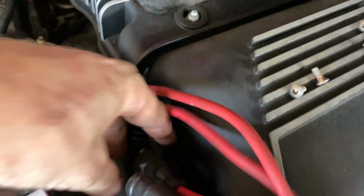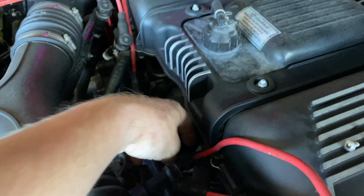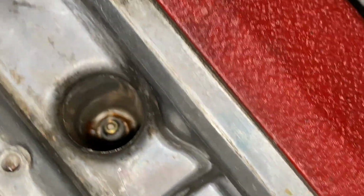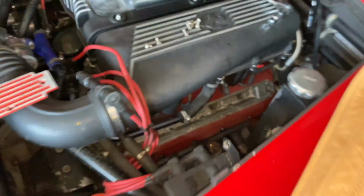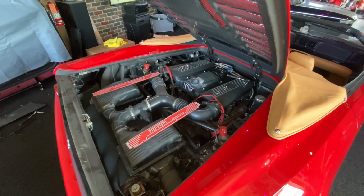Well, this side looks like it fared a little bit better. Still showing a little moisture on the bottom. So I'm definitely still changing plugs, but I don't think the plugs are actually a problem. Oh yeah, that one's pretty rusty. Oh, so is that one. That one's alright. So the middle ones on both banks look by far the worst. Well, we'll let it dry out a bit, then I'll pull the plugs.